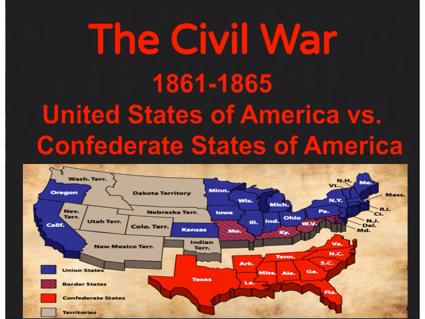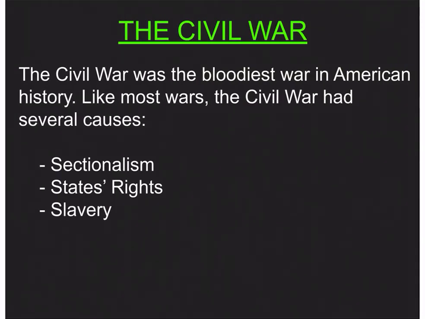So now that we're done with the causes of the Civil War, we know that there are three main issues within our nation. You have sectionalism, where regions have more loyalty towards their region rather than the Union, which is the whole, the United States. States' rights: states feel like this whole federalism, that principle that's embedded in the Constitution, is failing, that the federal government is becoming too powerful and they're not sharing the power which they're supposed to. So states feel like they're being oppressed, or their rights are not being granted, especially when it comes to that third main cause of the Civil War, slavery.